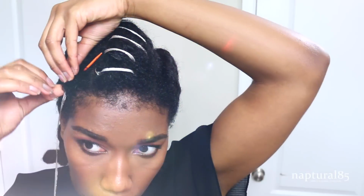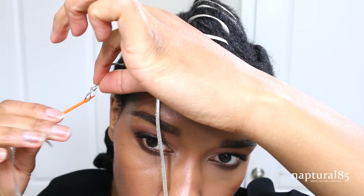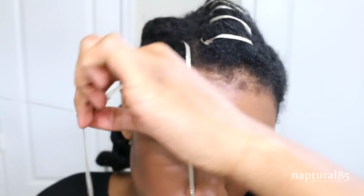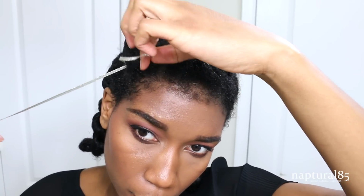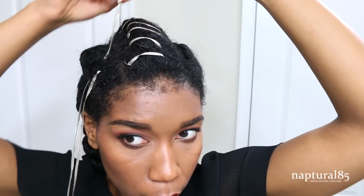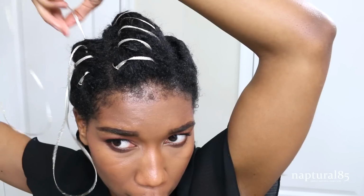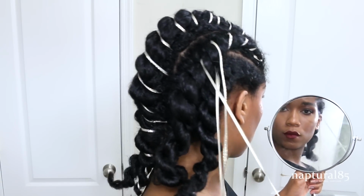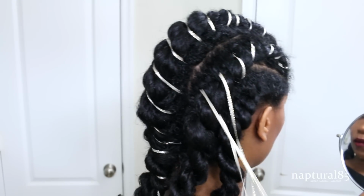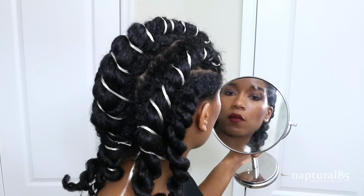Now repeat on the next flat twist. In the very front, you're gonna pull the needle through, pass it through that loop at the end of the ribbon to lock it in your hair. And you can rotate the loop so that it's hidden within your hair for a more seamless look. Now just loop the ribbon through the remaining twist like normal, remembering to always enter the twist in the same direction to create that looping effect. Keeping the ribbon nice and flat and making sure the ribbon is placed within the natural valleys of the twists.